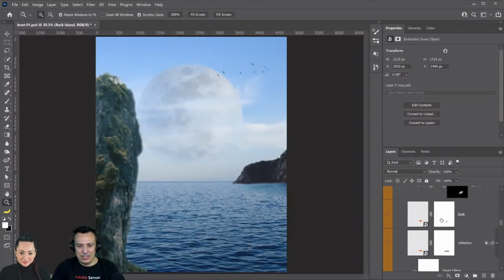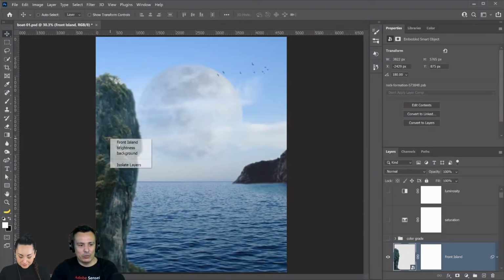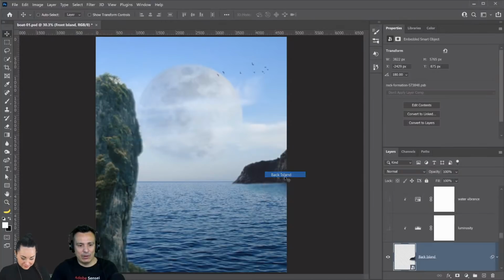And this one is a front island all the way up here. Front. And the reason I'm doing this is so that I could easily select them by right-clicking on them when I have the move tool active, and I can select front island, or I can right-click and select back island. Super, super fast way to work.